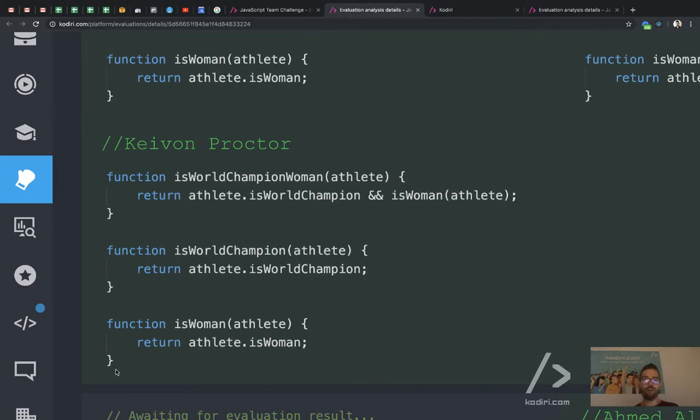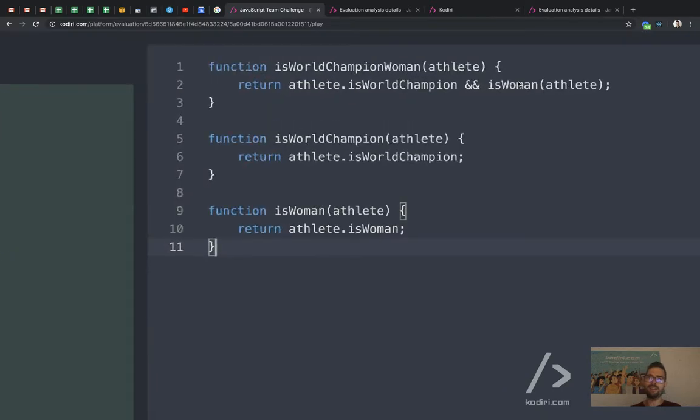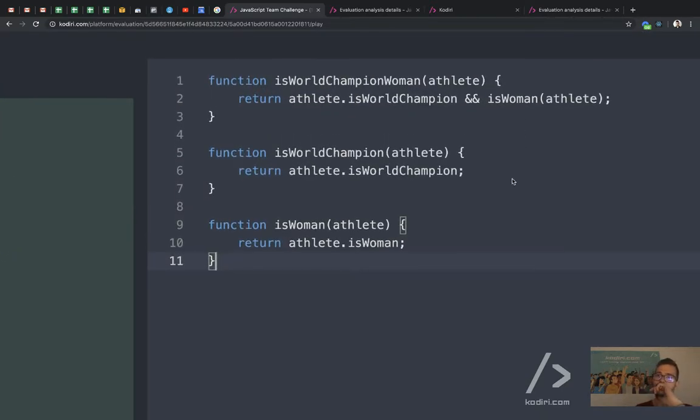If I copy that and I paste it and I evaluate it, will we get any warning? Can anyone see any problem with Kibon's approach?